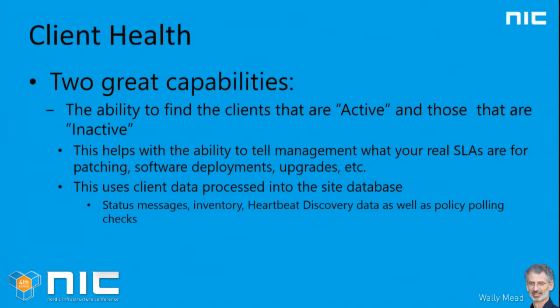Well, this feature tells you immediately how many clients you have, not on the network right now, but over the past 7 days. How many of your clients are active on the network, communicating with Configuration Manager in the past 7 days? So now you can go look at the dashboard, which I'll show you in a minute, and you can immediately tell your management, oh, I've got 97% of my clients online. Again, active in my environment. You have trend analysis with it, so you can view over the last 90 days what that percentage has been.